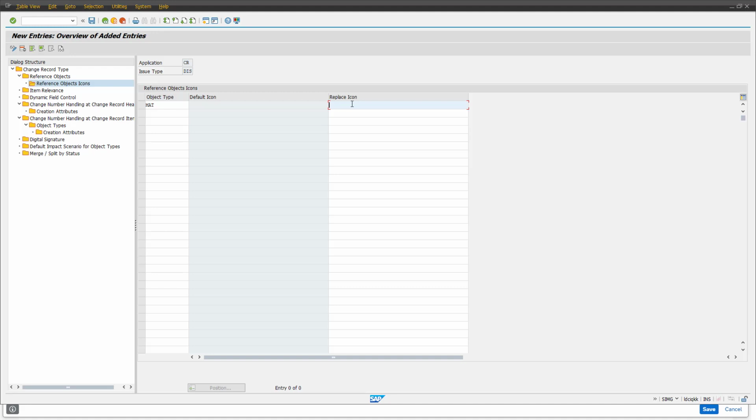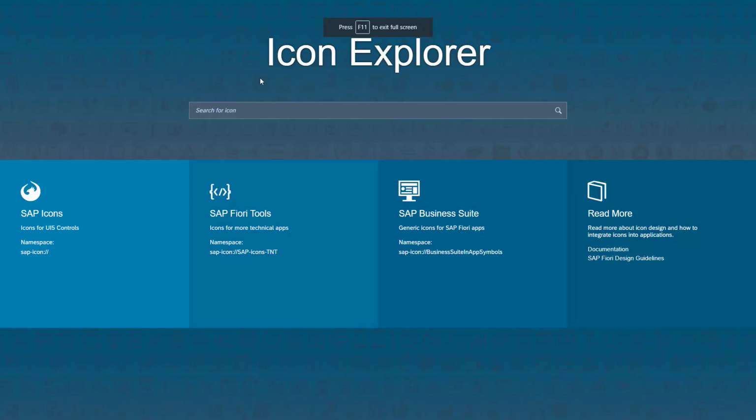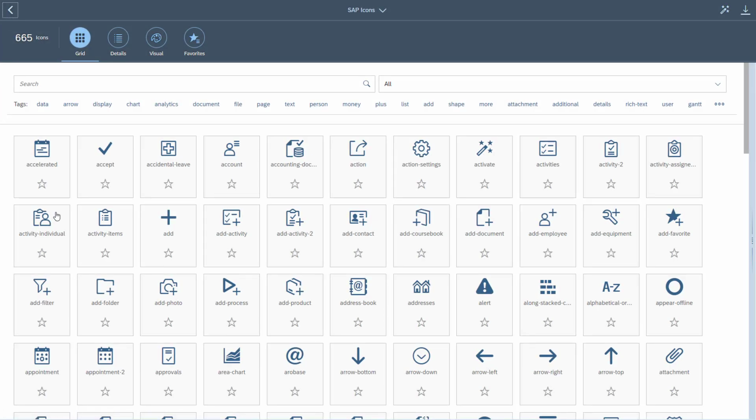Please note that SAP is always delivering default icons in our system, so you only need to maintain this folder if you want to replace these default icons and add custom-specific icons. To review what kind of different icons or thumbnails we have available in SAP, you need to access the SAP Icon Explorer. In the SAP Icon Explorer, you are accessing the SAP icons, and then you see all the different kinds of icons which are enabled on the Fiori side.